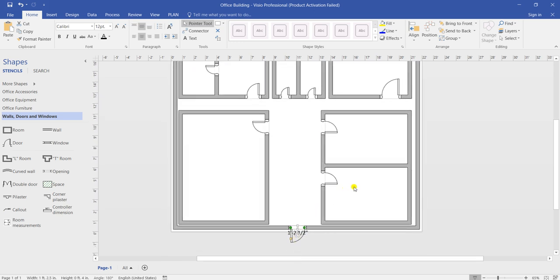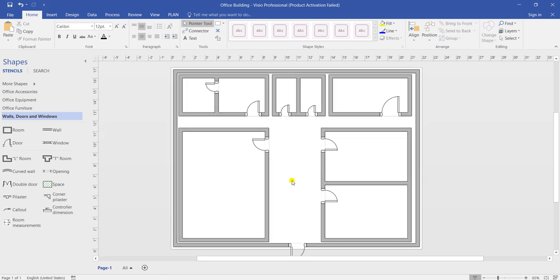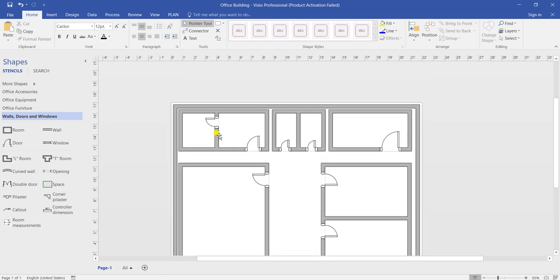Okay. Perfect. So I want us to build this.